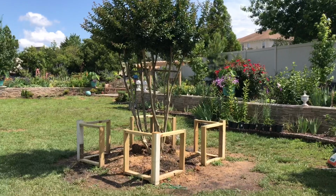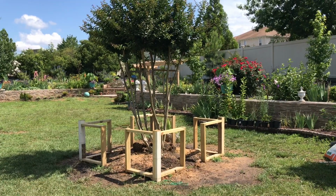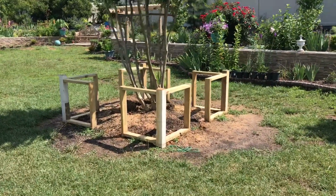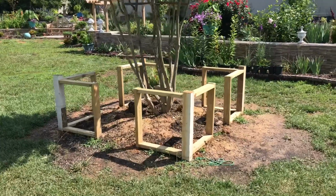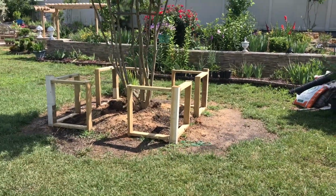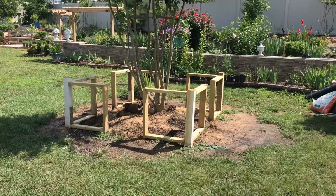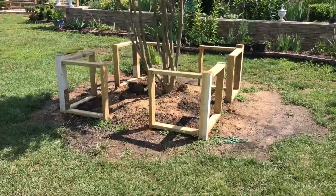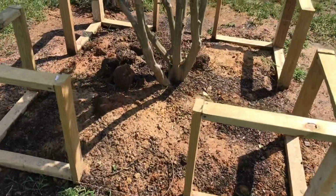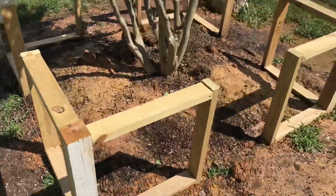So here's the finished product of phase 1 or part 1 for this project. I have the main frame for the enclosure already put in the ground. The only thing missing on this is the fretwork that will go right in the middle of each square, and on the inside per quadrant I'll start putting in the drip. That would be a good post and a good video for everyone to see how I do my drip system.